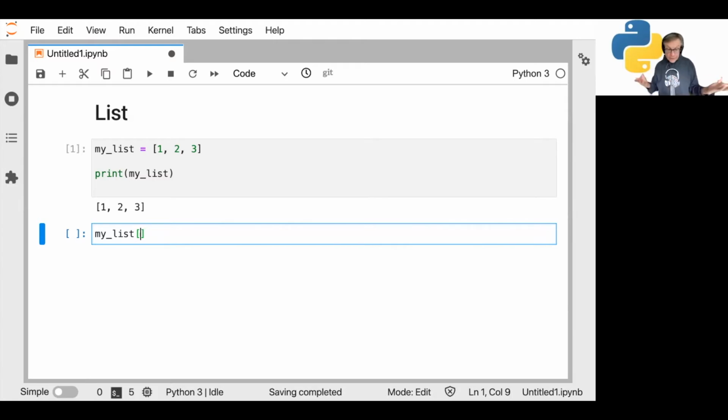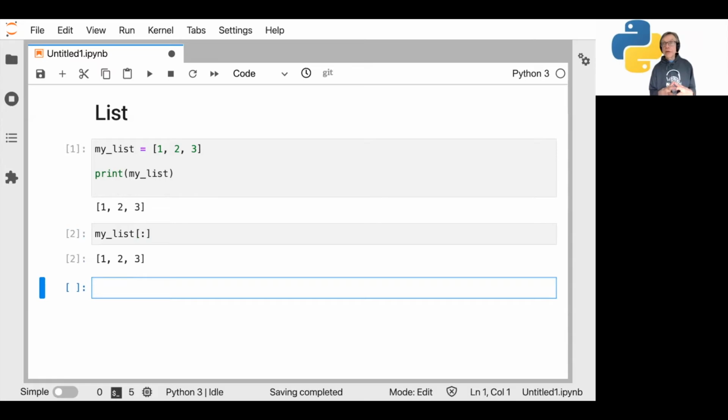So if you want the whole list, you can say all, and the abbreviation for all is the colon. So the colon all list will just give you the whole list. We can have that easier, as you saw above, so we don't need it, but it's still possible to say all. Not very interesting here, but in cases of higher dimensional matrices, like a 5 by 5 matrix, maybe you want to see 1 row only, then you would say all members of 1 row.